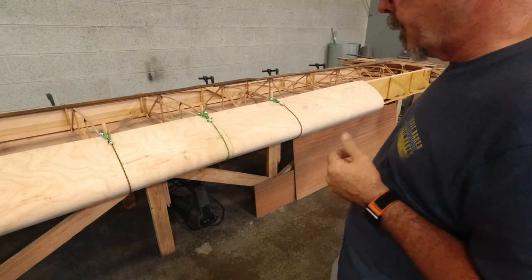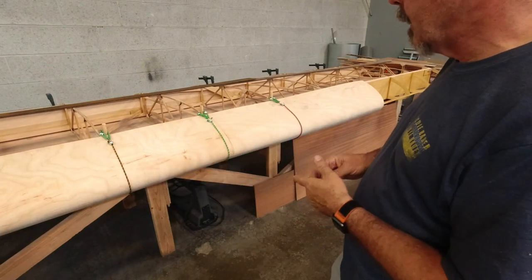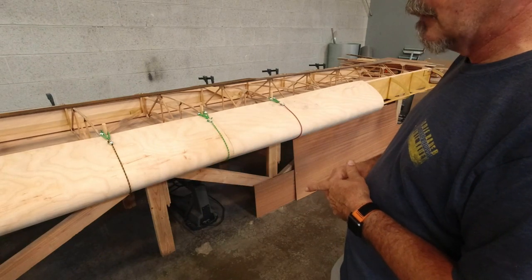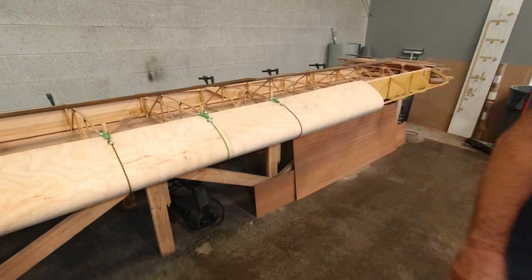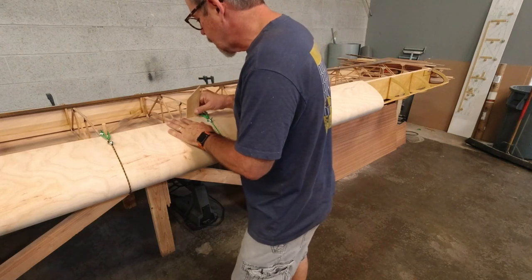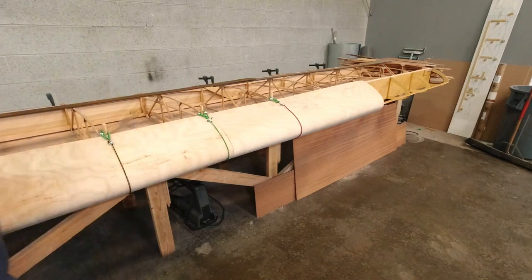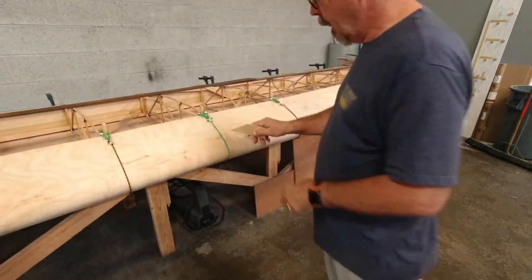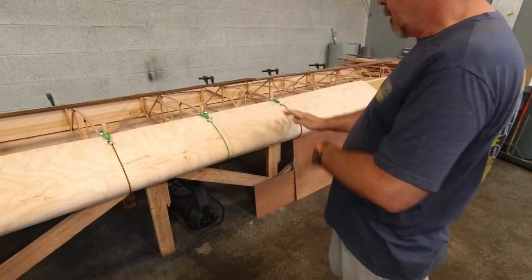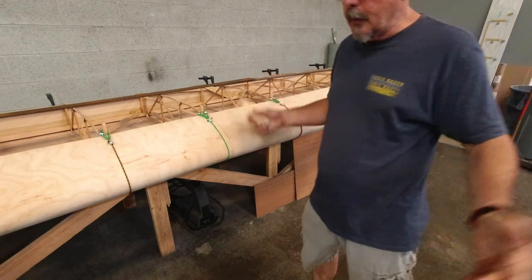So now I think what I can do is just make a couple reference marks with this in position where I want it. All I have to do when I put the epoxy on is make sure I've got this eighth of an inch here and an eighth of an inch down here at the very tip, and then I know I'll end up square, and the next piece is going to fit great. Can't ask for anything better than that.